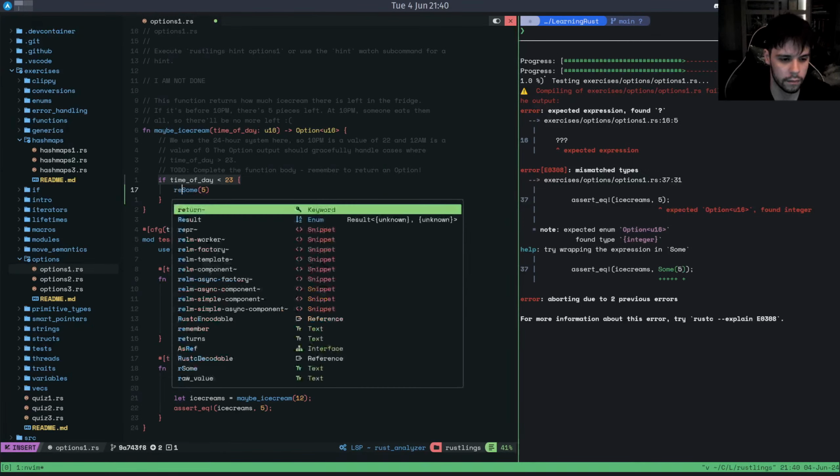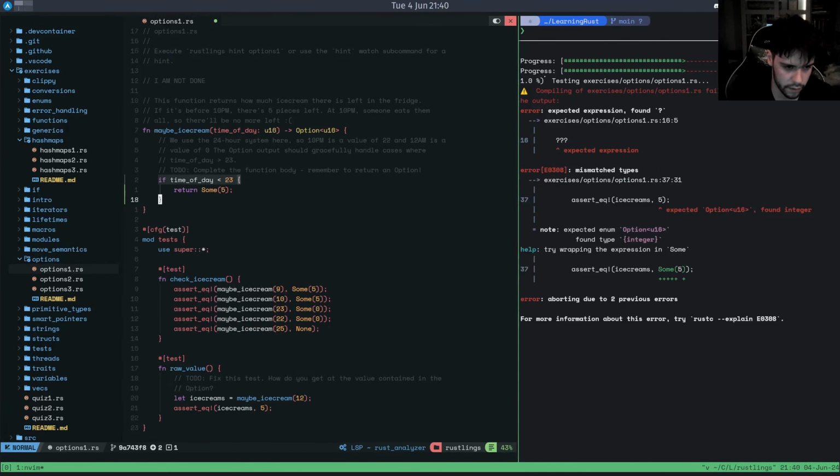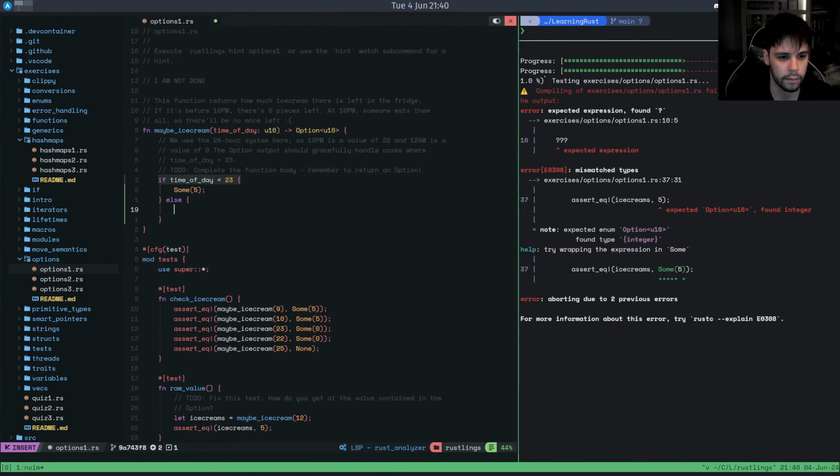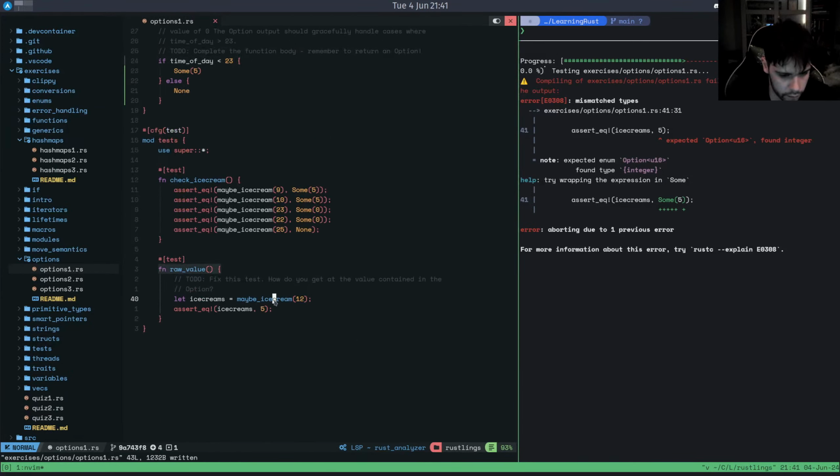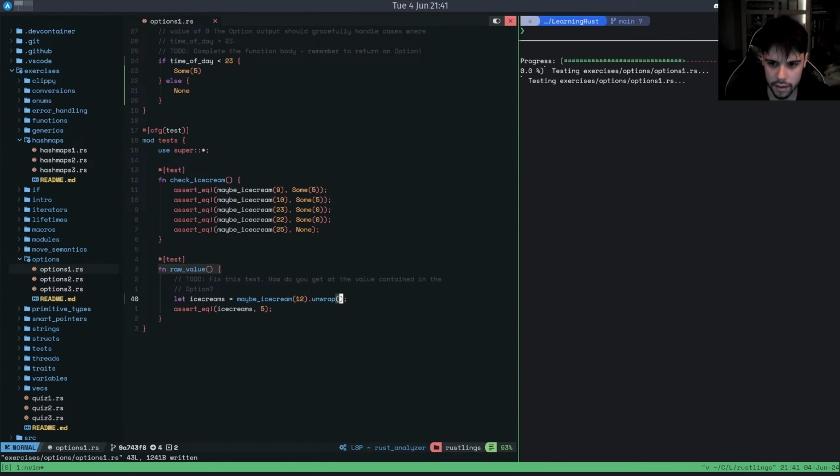Going to return 5, otherwise, else, none. Or without that there. Expected option found integer. Wait, isn't that right? What else do I want? Oh, maybe ice cream. How to get the value contained in the option? I mean, you can do unwrap, but that seems dangerous.